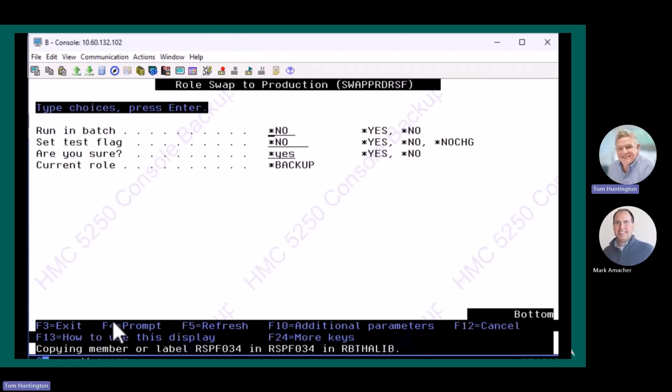Here we go. Again, we're running that out of a console device. And it's going to run probably a little faster because there are fewer sync jobs that it has to end and a few other things. So switching the backup side to prod usually goes a little faster. And the idea then is it's going to restore the settings for Robot HA over on the old backup system. And I'll show you that in just a little bit.